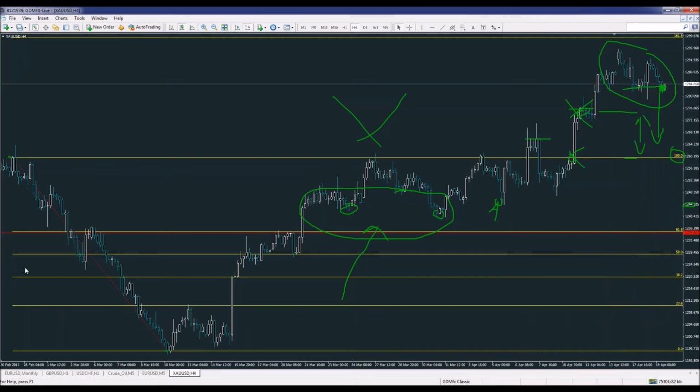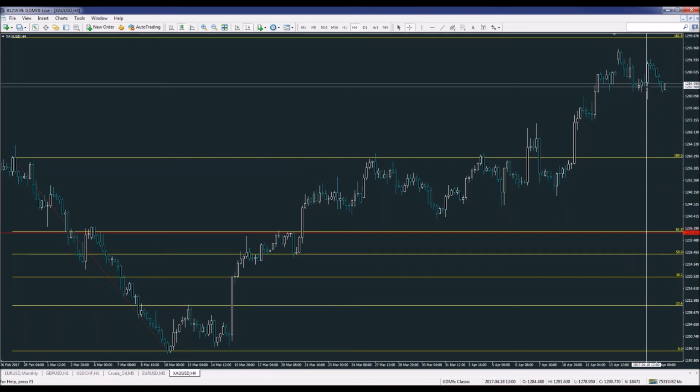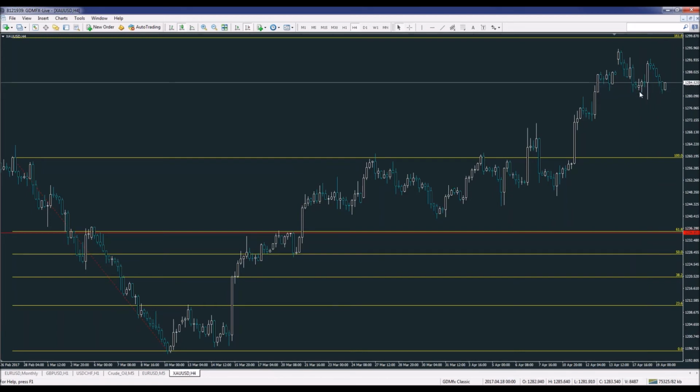Now, speaking about the neckline, swing trading, ladies and gentlemen, is very profitable. Of course, it's also very risky, because once this neckline is broken, you can very easily lose your running profit. So right now, you have to be extremely cautious. That's why, you know, I chose particularly gold, because we've been talking about past case scenarios, something that people don't really believe. But there you go. It's in front of you.